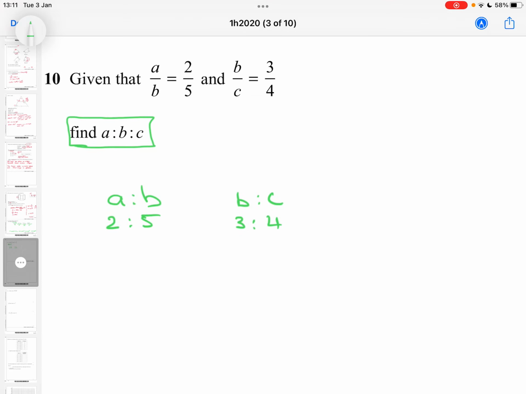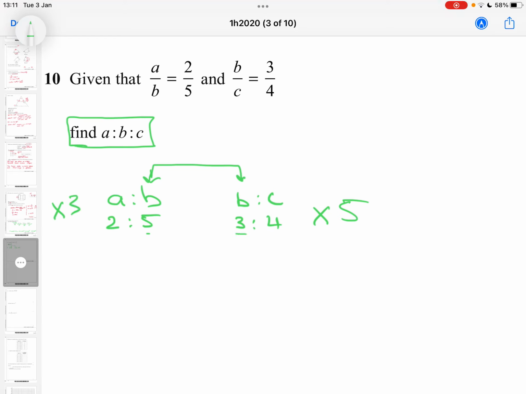Right, the next thing we're going to have a look at is how B is the common factor of both of these. This is the common thing that is in both ratios, but if we look, B is 5 in one of them and it's 3 in the other. So what we need to do is make that number common, so a common factor of this. So what I'm going to do is, like you would do it if you were making fractions equivalent, I'm going to make the ratio basically equivalent. So I'm going to multiply this ratio by 5, and I'm going to multiply this ratio by 3. And then that way we're going to have the same number.